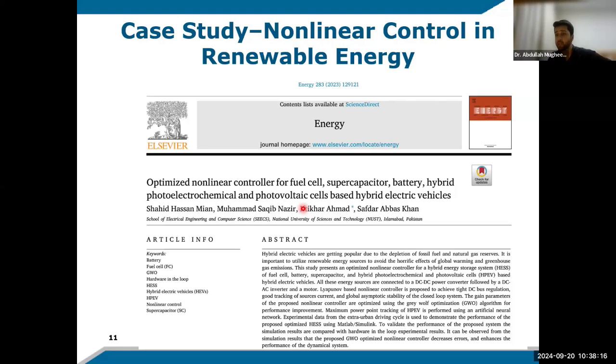Well, you need to cater to any kind of disturbance and provide a stable output. Here they use a nonlinear control technique to stabilize the system and give you the best energy possible in the output. Okay, so this was also published in a journal. It was just recently published, in 2020, last year.